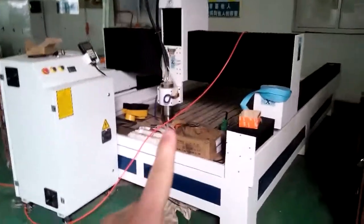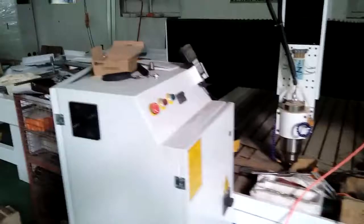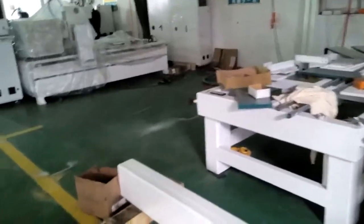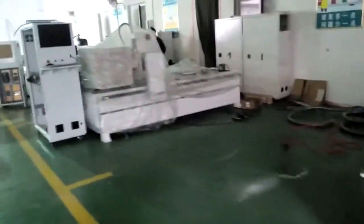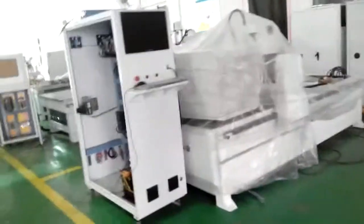This one is our stone CNC router for woodwork and stone engraving, and this one is the DSP controlling system. And this one we use the Japanese Yaskawa servo motor.